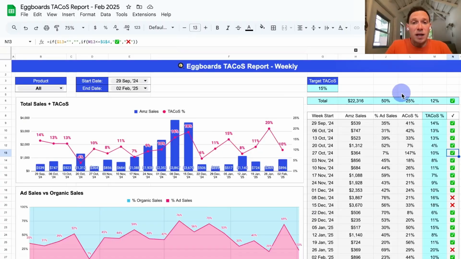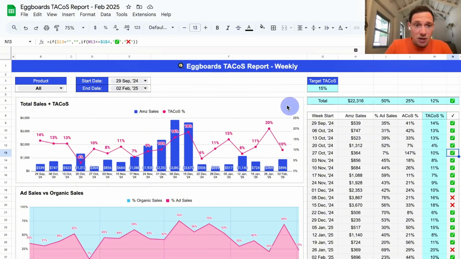That number generally is not available on any platform you find around, but I have a system that allows you to see the TACoS and ACoS per product. It's very simple, and I'm going to show you how it works. Okay, now I'm going to show you my TACoS calculator system and why that's important for my business.